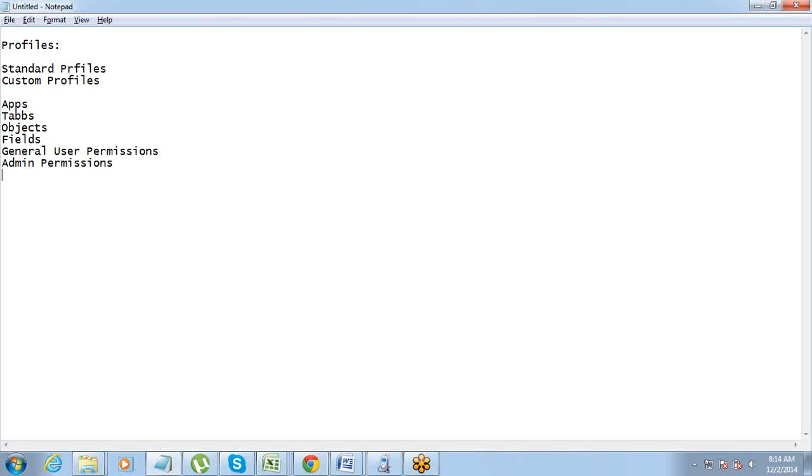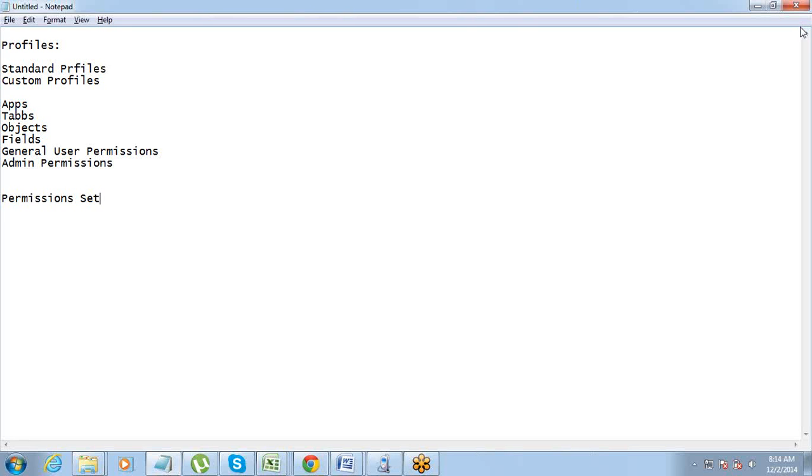Okay, now the next thing which is similar to profile is a permission set. Alright, so what we understand about profile is that we create a profile and then we assign that profile to multiple users.